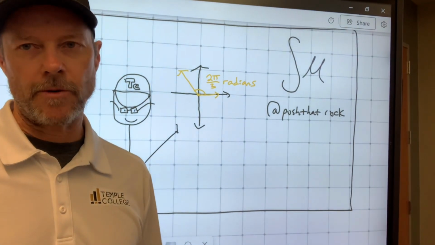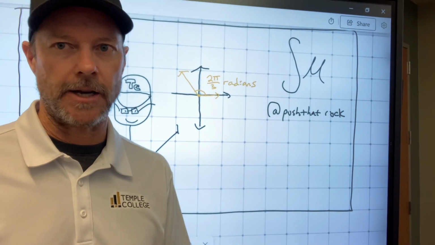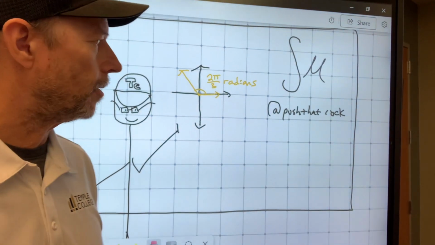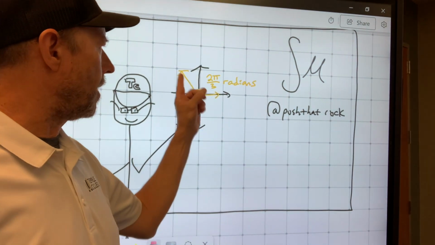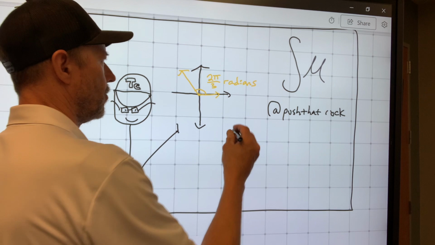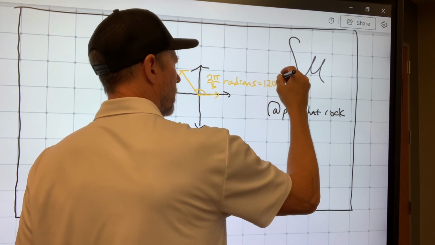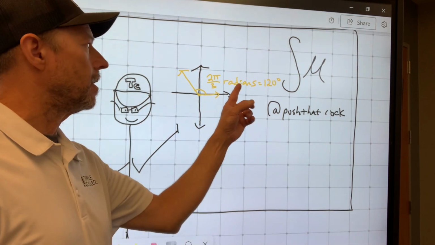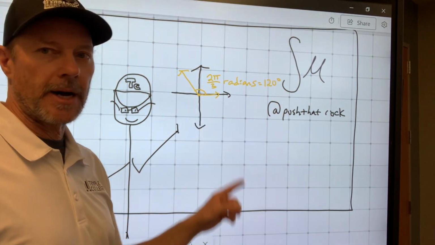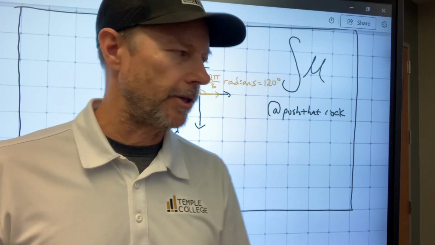This is going to be a little short video on how to convert from degrees to radians just using a conversion factor, not the definition. So we're familiar with angles and we know they have two units of measurement. They have degrees. This angle here would be 120 degrees, but they also have radians, which in this angle here would be 2 pi thirds radians. And what I want to do in this video is show you how to convert from one to the other.